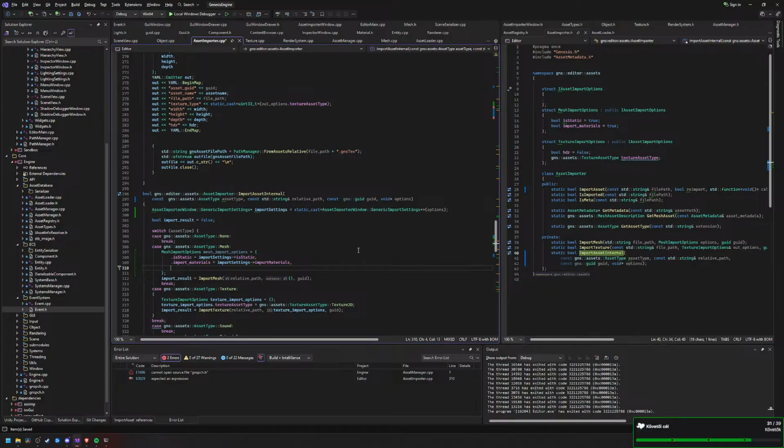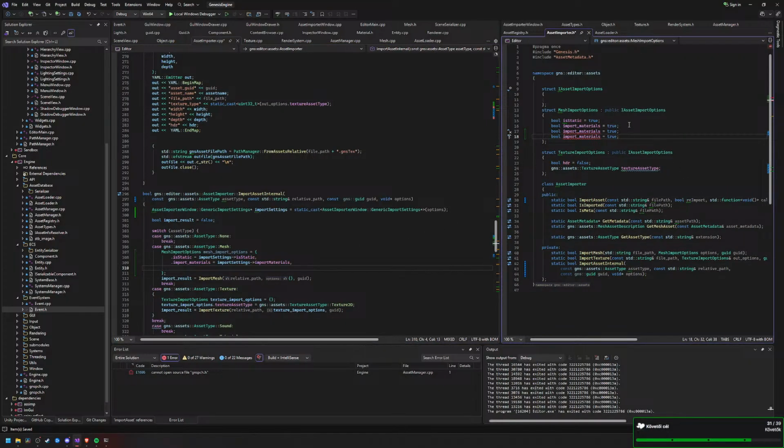Import materials. Import skeleton, import textures. Skeleton. Import textures.